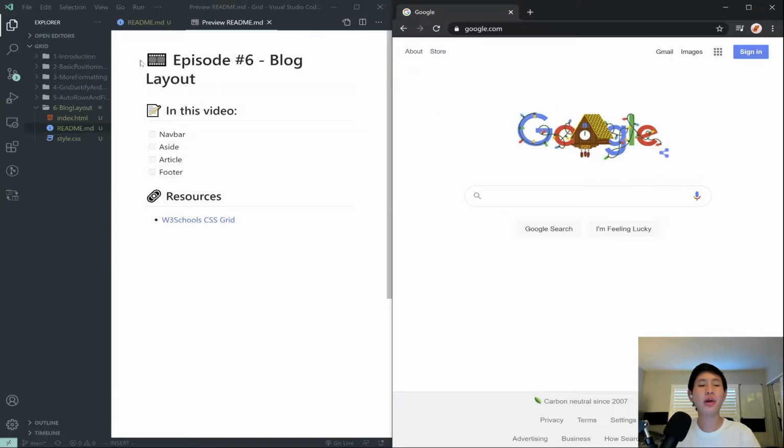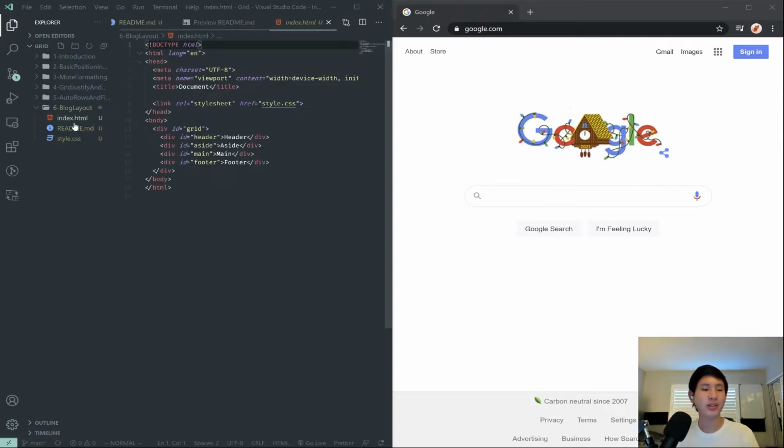Now in this episode I'm going to be speed coding a simple blog layout based on the knowledge that we have gained in this tutorial mini-series. In addition, like the nav bar and footer, I'm probably going to use a little bit of the information that was in the previous CSS mini-series, CSS Flexbox, which you can check out if you're not familiar with it. So I'm going to go ahead and just get started as fast as possible.